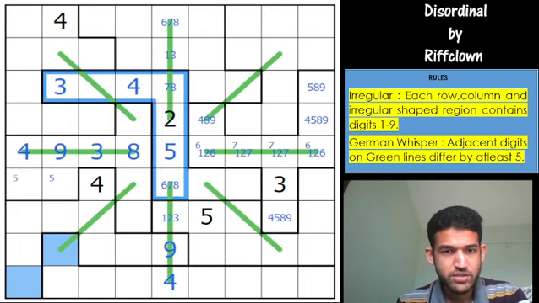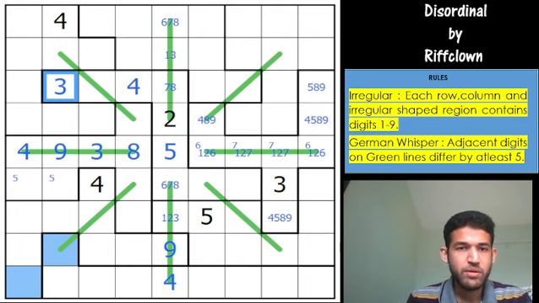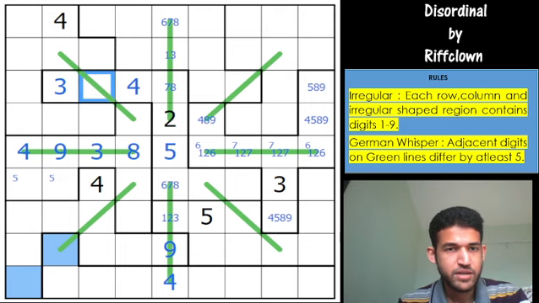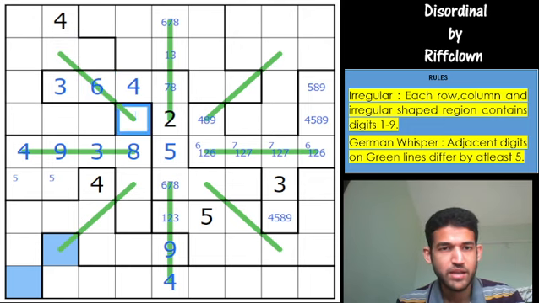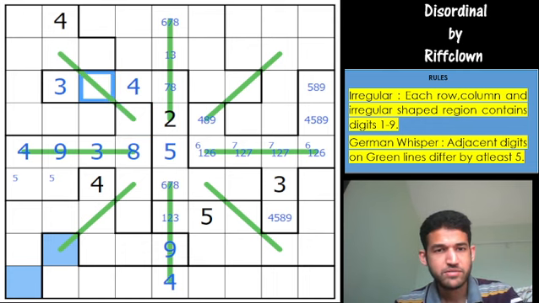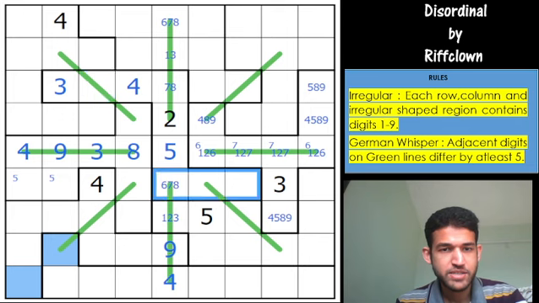Okay, so if I look at this Z-shaped region again, 2, 3, 4, 5 have been placed. I need to place 1, 6, 7, 8 and 9. Notice that 6 cannot be eliminated from here because these two cells are in different regions. So you can perfectly have a 6 in the middle of the line and just put 1 in both of these cells. They only apply when the line is straight, either horizontally or vertically. So 6 can't be easily eliminated from here. So I was thinking that I could remove the 6 and place 6 in these 3 cells, putting a corner, but it's not to be so.